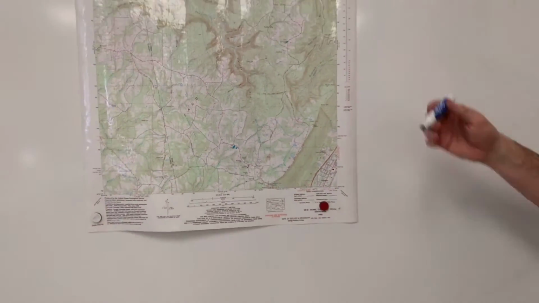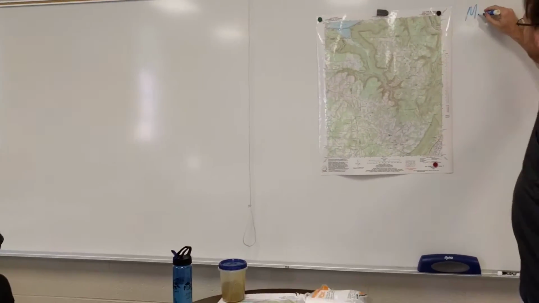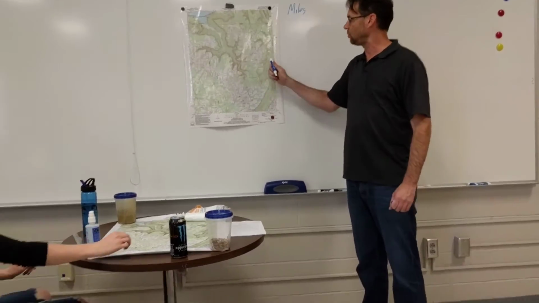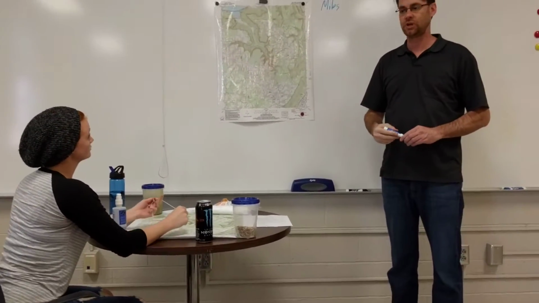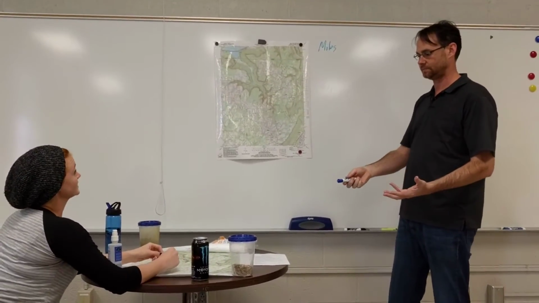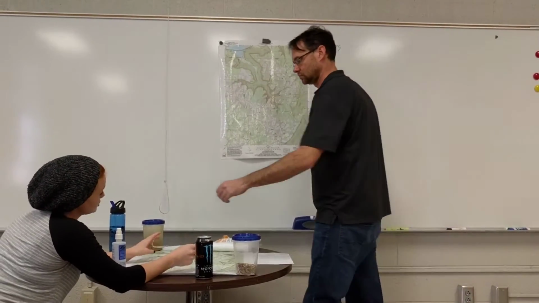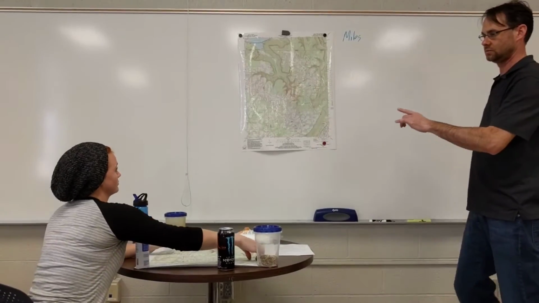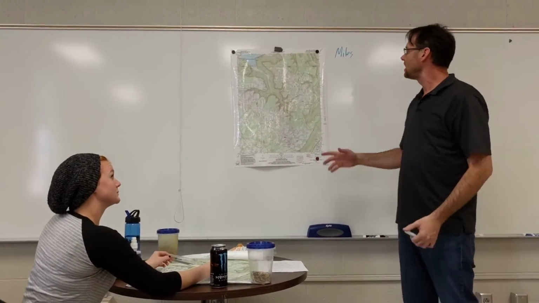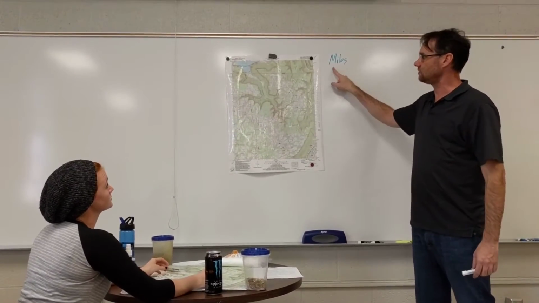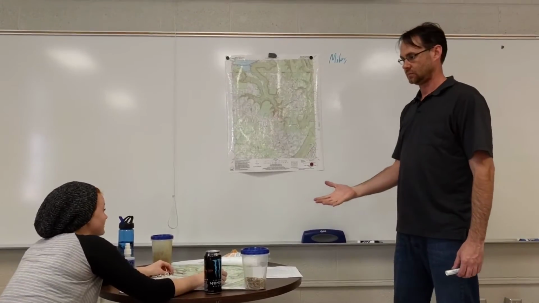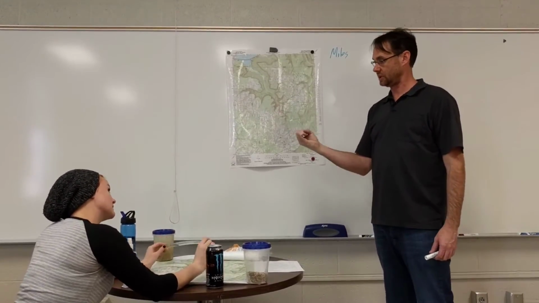Now, if I want to find out how many miles on land it is between these 2 locations, what's the first thing I'm going to do? Well, you have to measure the distance. Measure the distance where? On the map, right? Yes, on the map. Have to come up with a map distance. Now my question is, since I'm asking for this in miles, what unit are you going to measure in? Your choices are centimeters or inches.